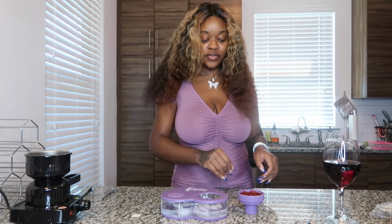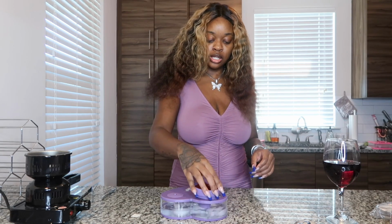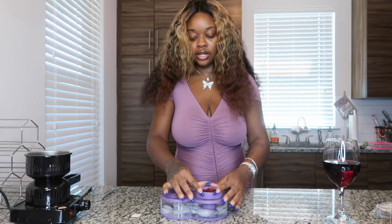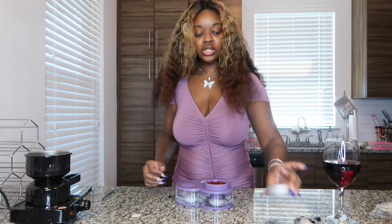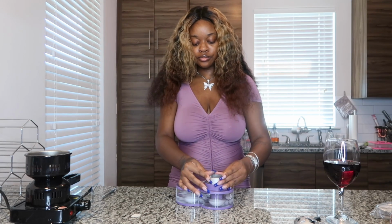Once your bowl is filled up with your shisha, you just put it inside of this section right here and it fits nice and perfectly right there. And then your coal holder just goes right on top.